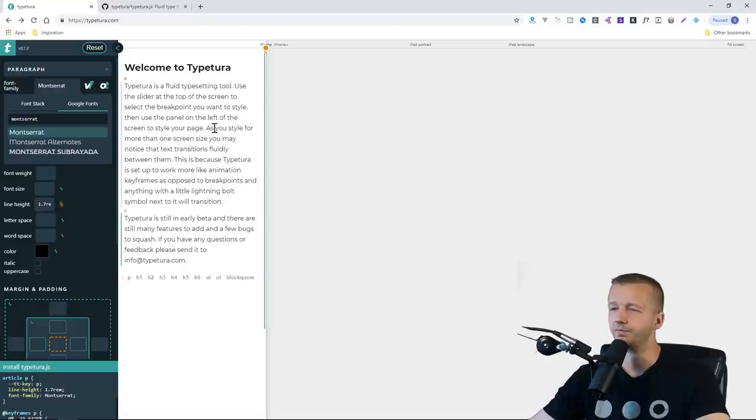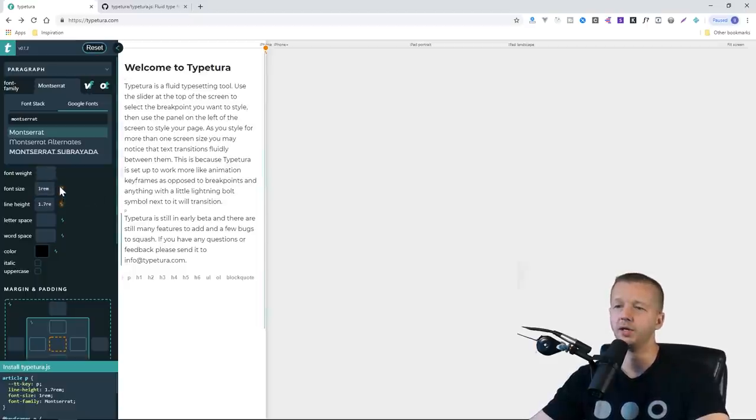From there, let's say the font size, I want to keyframe this section as well. This little indicator is to let us know that we've specified a custom value here. I like the font size, but I'm going to put a keyframe here anyhow, 1 rem unit, which is what it would be by default.